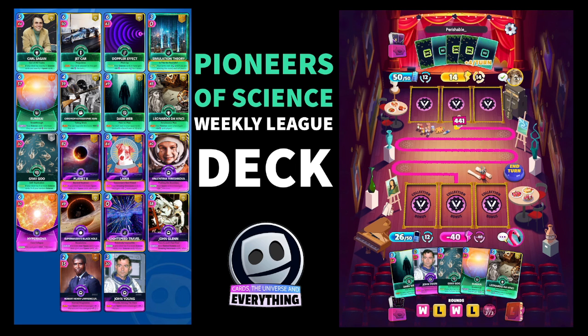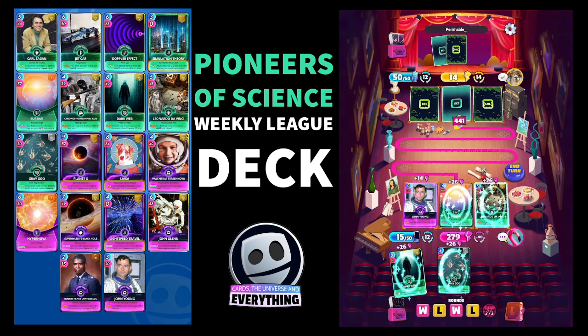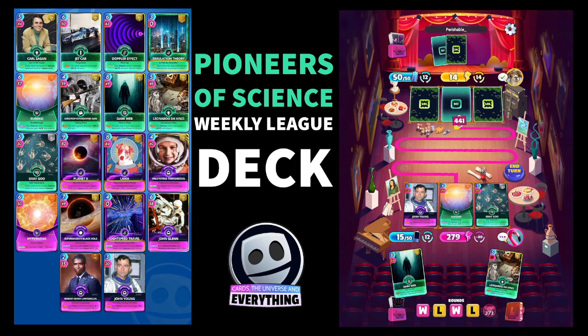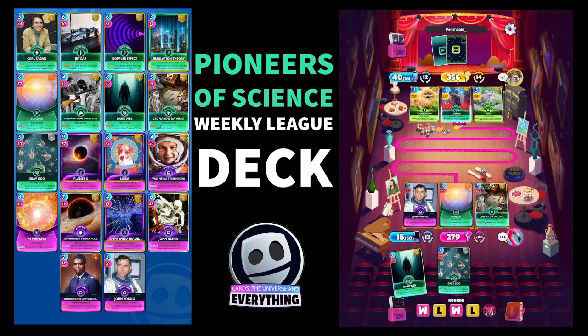So John Young is still pretty powerful. Who's Leonardo? 279. It's not the best, but he does need over 700. 279, exactly the same score. Yeah, let's go with that one. He's not going to get 700, is he? No. Okay, guys, there we go. That is my league deck that I've been using. And that, if we won, yes, we won, of course.